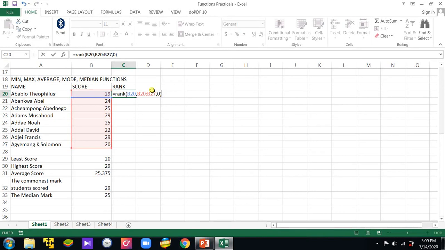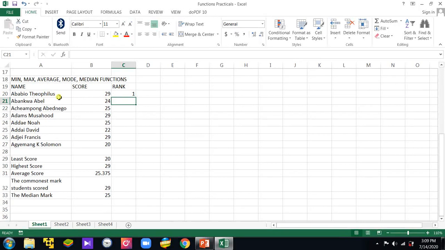When you are done, you press the enter key. So we are told that by comparing this value to all these, this will be first. So the position of Abebio Theophilus is first.